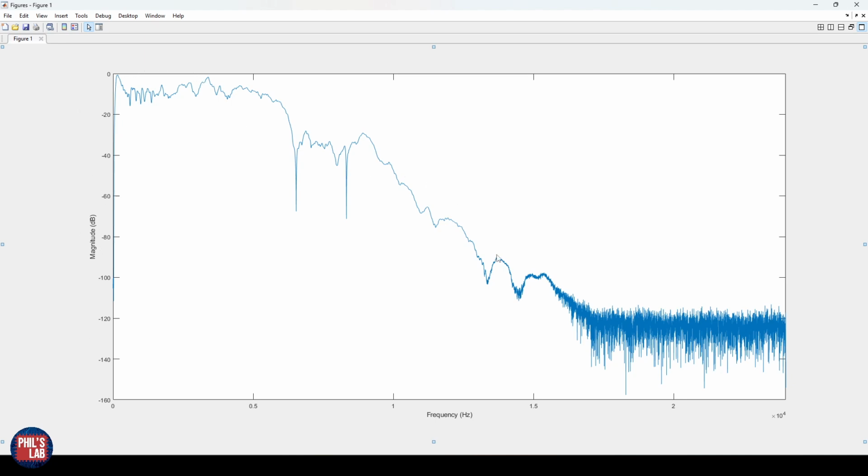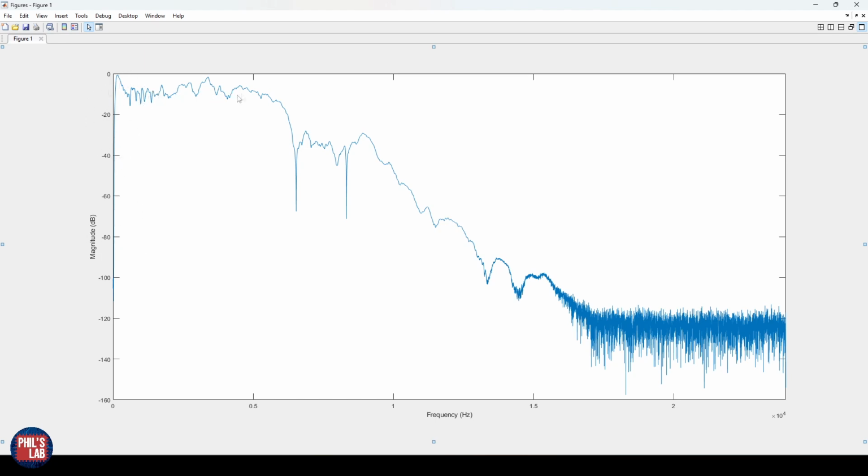And this is the frequency response of our impulse response. And remember, the impulse response is our measurement of our guitar cabinet, the speaker, and the microphone combined into one at a particular power. What we can see is that we have a very sharp roll-off, close to 0 Hz, so we have this high-pass filter, it seems.